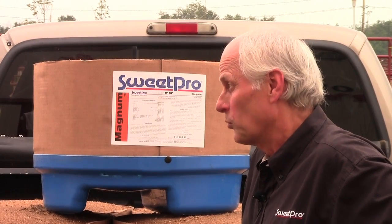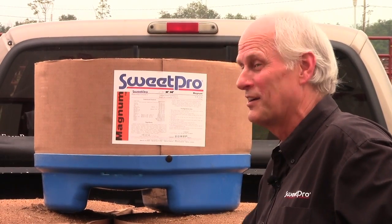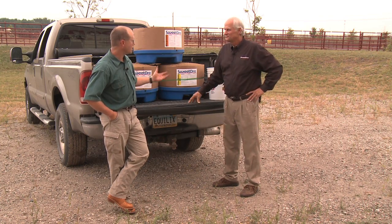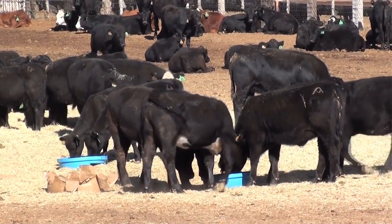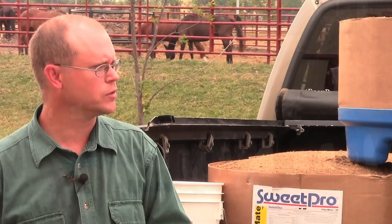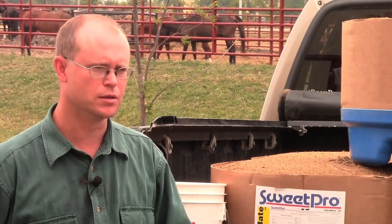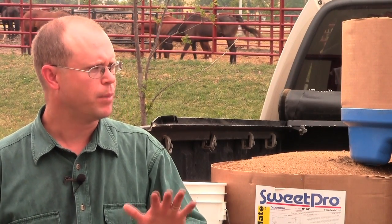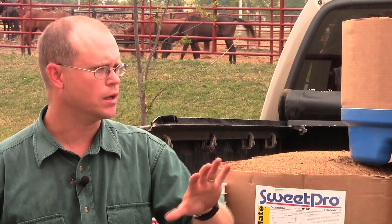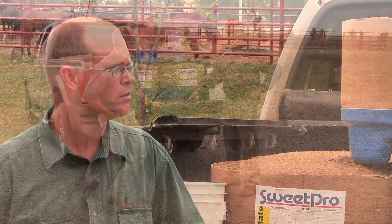And in an arena now, you know, the industry is so markedly changed, and we're suddenly having a hard time keeping up. Not a bad position to be in. Background in calves, producers that use the product have done pretty well on SweetPro products. Maybe even surprisingly well compared to what we might expect. So we can get into that another time, but I just wanted to clarify that putting pounds of beef on your animals in a growing sense, on pasture, on forage, with a supplement like this has worked for a lot of people. Well, it sure has.